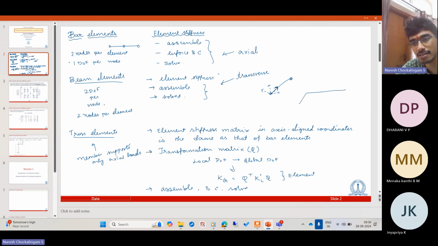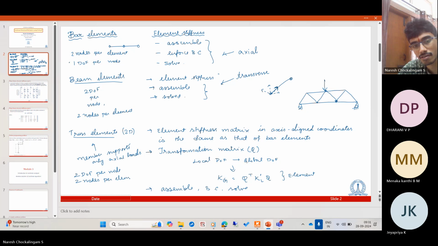So you can have a truss like this. If you take a particular member, every member of the truss is axially loaded, but the truss itself can take transverse load. So truss is a two-dimensional structure, and so it has 2 degrees of freedom per node and 2 nodes per element.